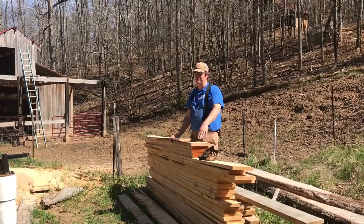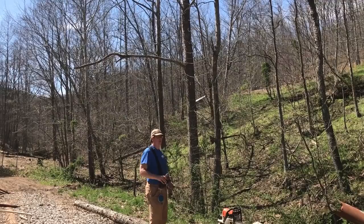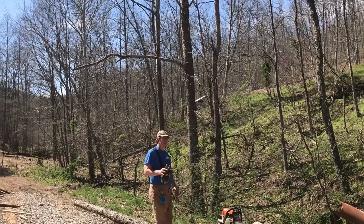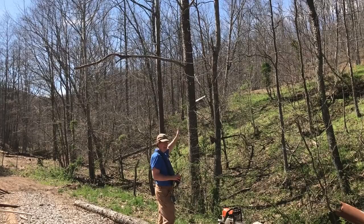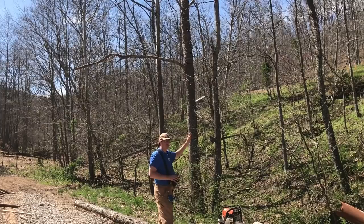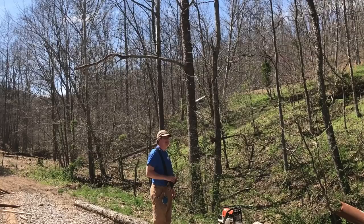Every once in a while with that wind, it's making more work for me up in the woods. I can hear trees crashing down. In fact, I heard a really loud pop a second ago. I don't know if you can see this beech tree, further up right at the edge of the pasture, just up from the metal roof that you can see in the camera. It's got a gangster lean going on pretty good. It popped really loud, and I think it's working its way over. That one may not make it through the rest of the day. So we'll see how it goes.